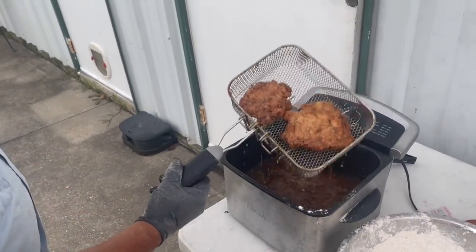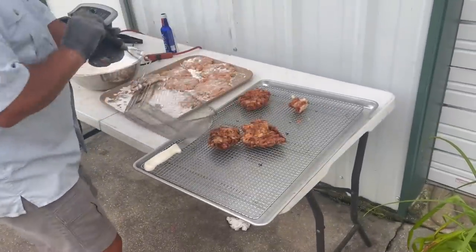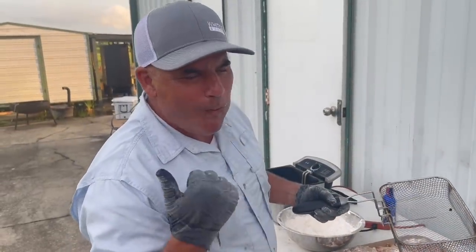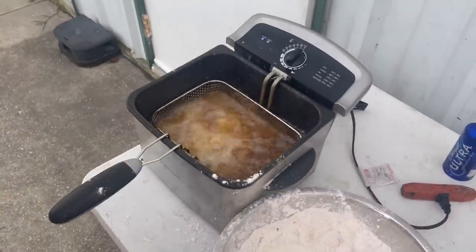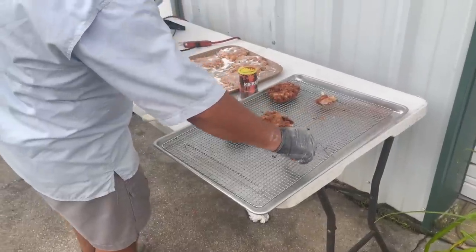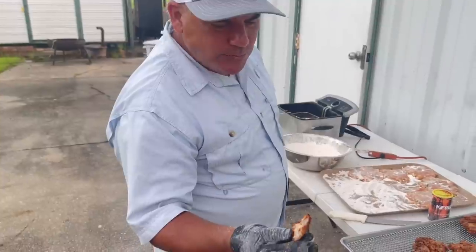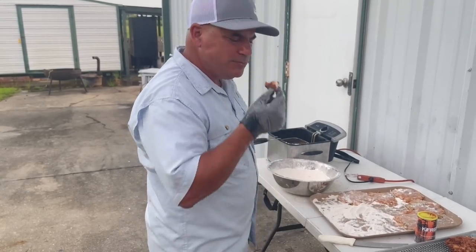All right, these are done. Look, that first patty is just about history. 2 bites left. There's 2. Yeah. Gotta stop eating this stuff. How pretty that white meat is in there. I think I'm gonna go garfishing more often. That's unbelievable. Look right here.